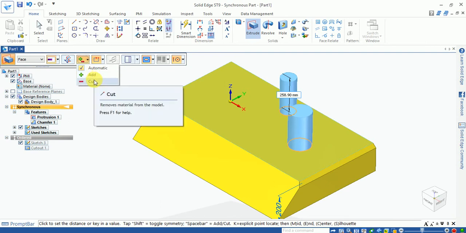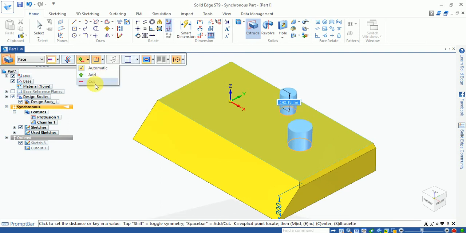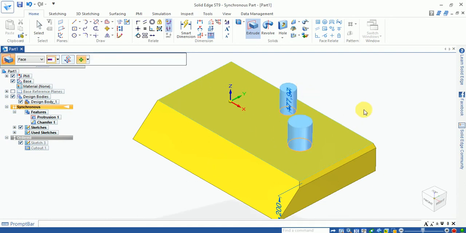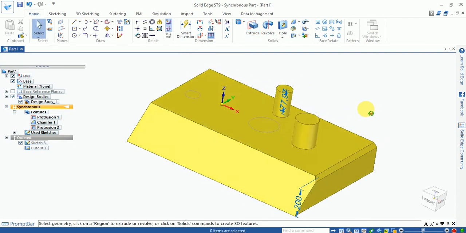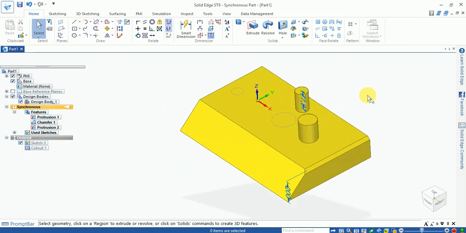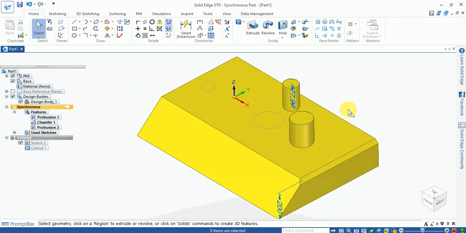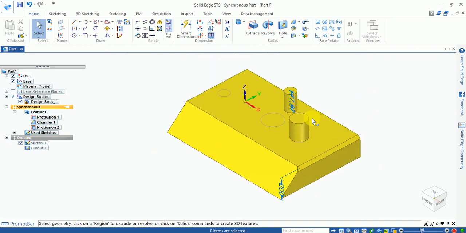You can see the add and cut. If you select the add, then it adds the material. So this is a time saving process in synchronous in SolidEdge software. Now this is the most useful for modeling purposes, which takes less time for the modeling.